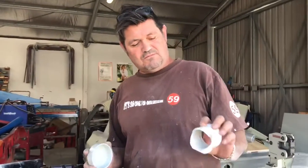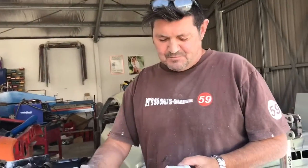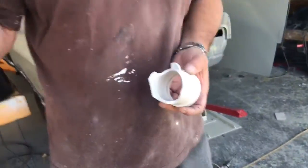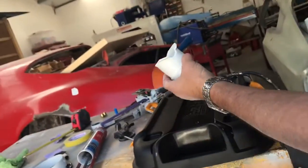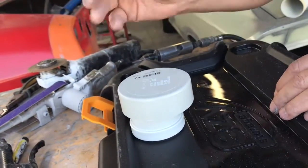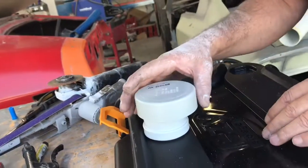So I just got some old fittings from the local DIY store. This one was only 29 cents, so I've just routed it out. So basically, and bought an end cap. So what's going to happen is that's going to make a hole in there. Going to sit that there like that, and that's going to sit on top. So any water splashes on, it'll just splash here and drip down and not go into the actual unit.